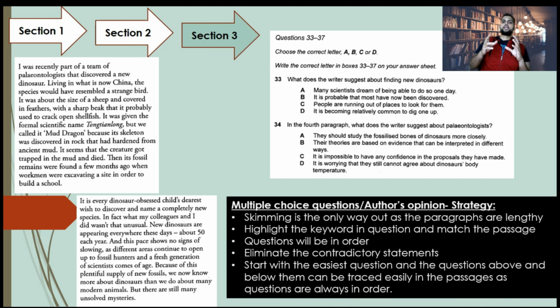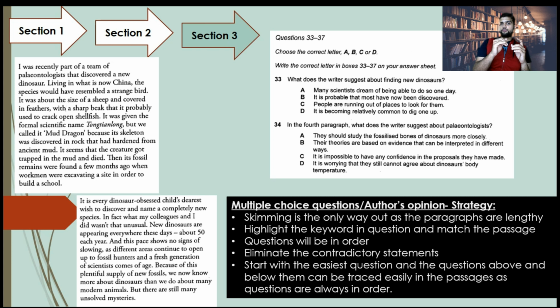If, for example, in the multiple choice questions you have 7 questions, and in the 4th or 5th question the choices are very small and it seems very easy for you, start from the 4th only. You know that the questions come in order, one after the other. So you identify the paragraph for that question. By very easy, I mean both in terms of the question and in terms of the paragraph. Paragraphs will also be smaller in that.